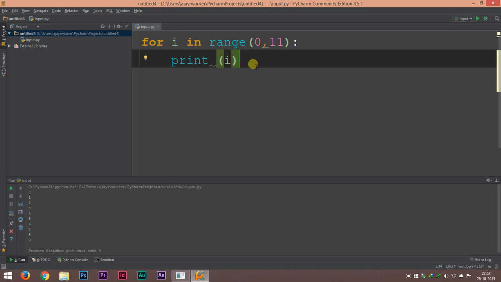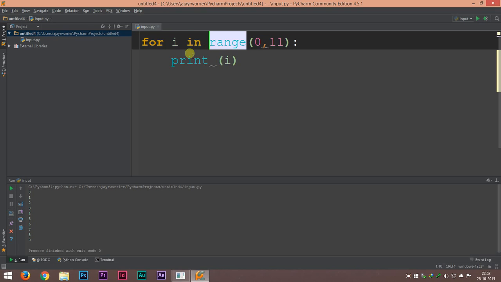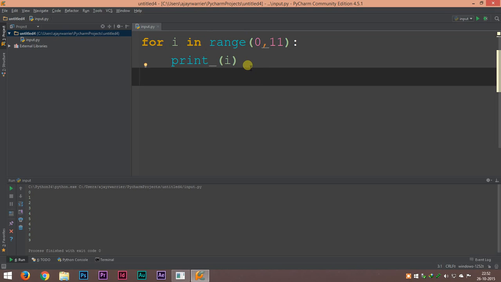Now there are different ways of using for loop. Instead of using in range with for loop, there are many other ways in which you can use the for loop. But we cannot learn all of it at the same time. This is the very basic usage of our for loop. There are many more ways in which we can use for loops. You will learn that later in this course. So, since we are just starting out, this is all you need to know for now.